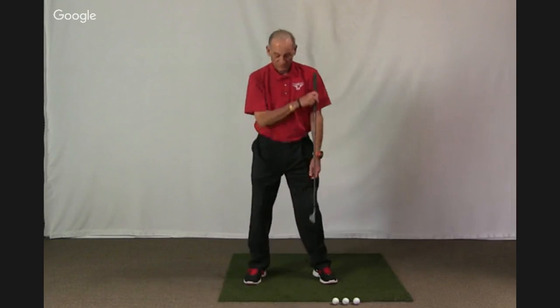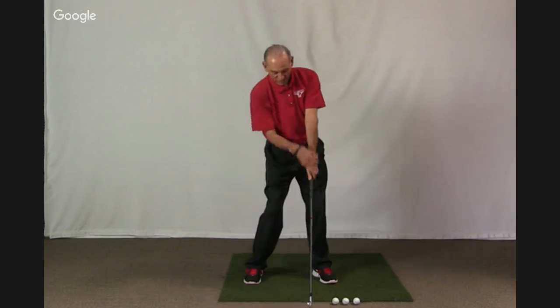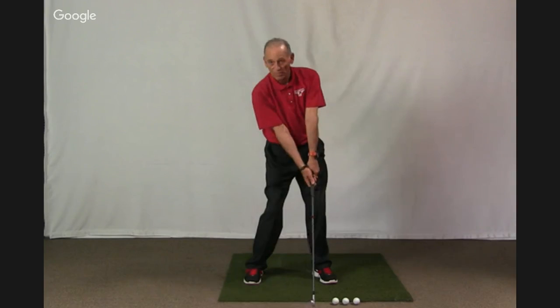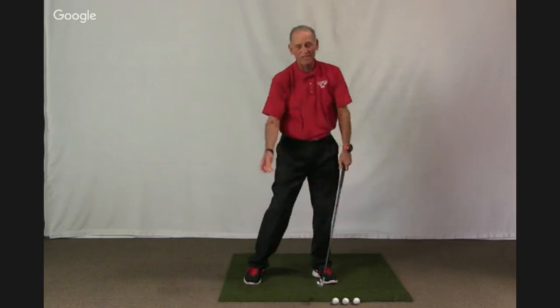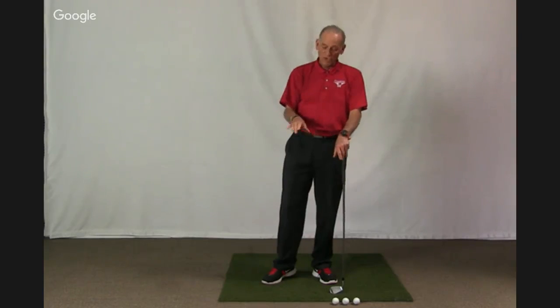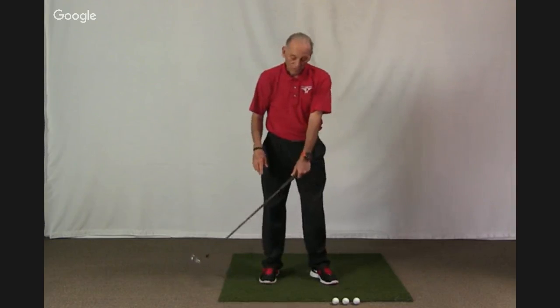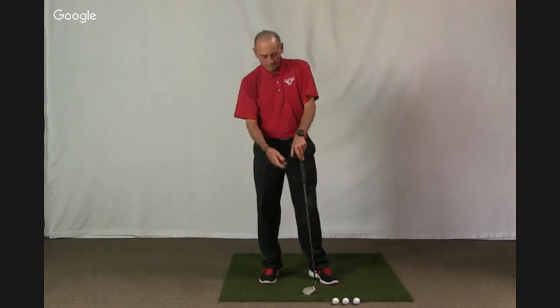So if I position the ball forward, that gives me the best opportunity to line this shaft and my lead side up at impact. You do not want a ton of forward shaft lean with a driver because it's not designed that way to begin with. And number two, when you get that much lean, you're actually taking loft off, you're hitting down instead of trying to hit up.